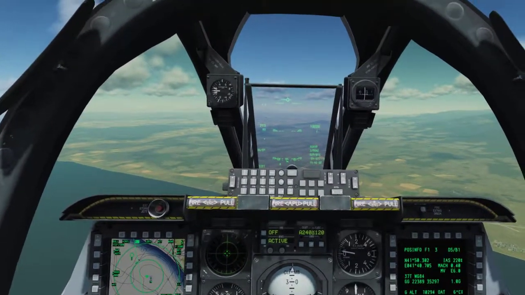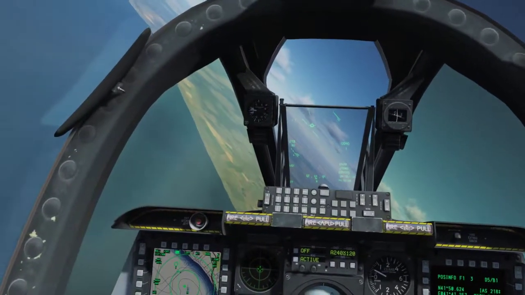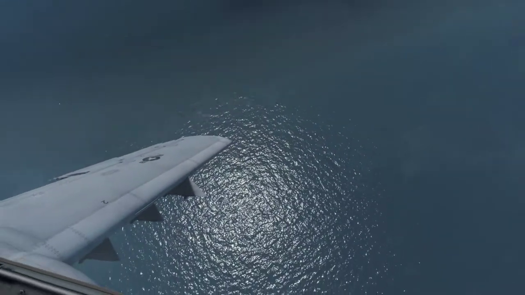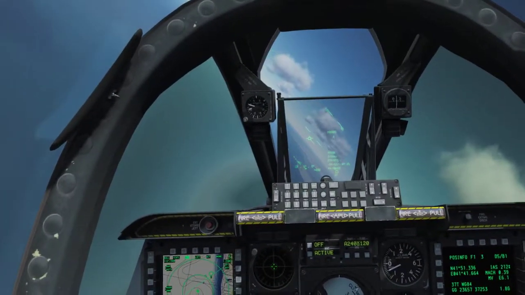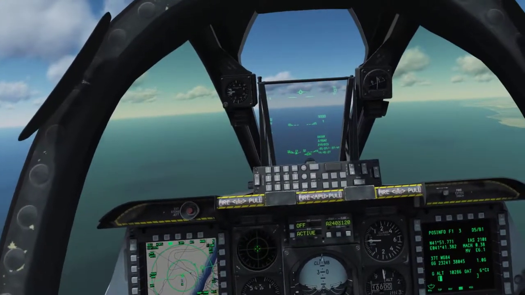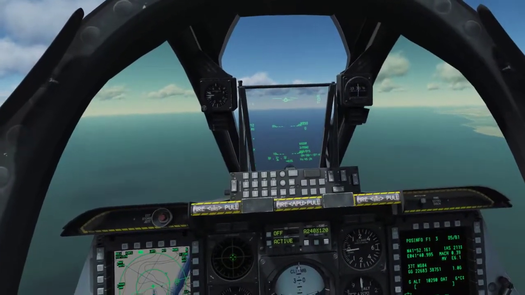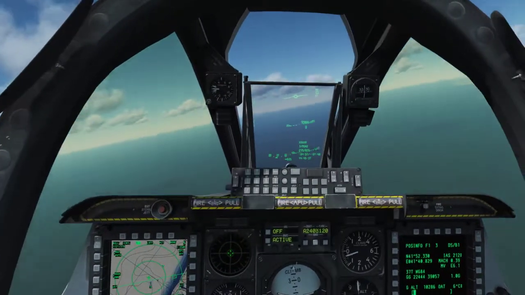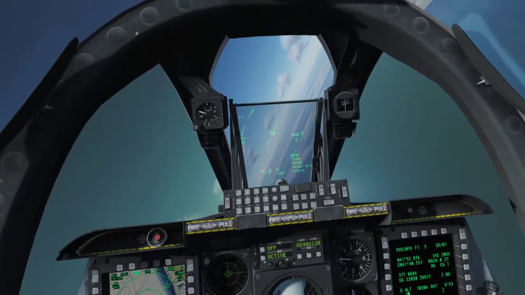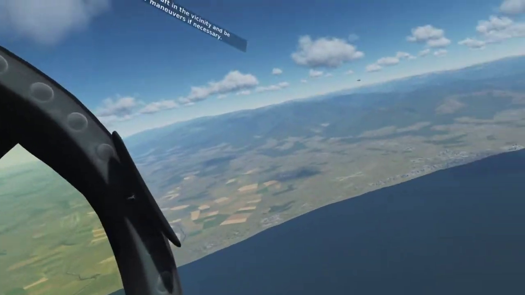Make a 90-degree left turn and scan the area above and behind your aircraft. Good. Watch for any aircraft in the vicinity and be prepared to abort your maneuvers if necessary. Now make a 90-degree right turn and scan the area above and behind your aircraft. Good. Watch for any aircraft in the vicinity and be prepared to abort your maneuvers if necessary.